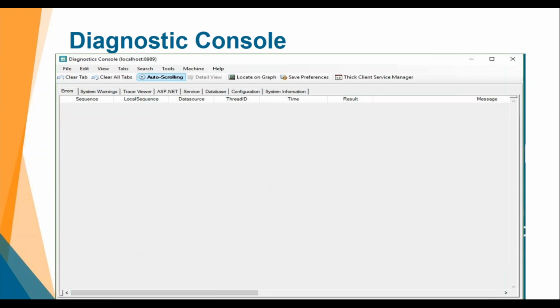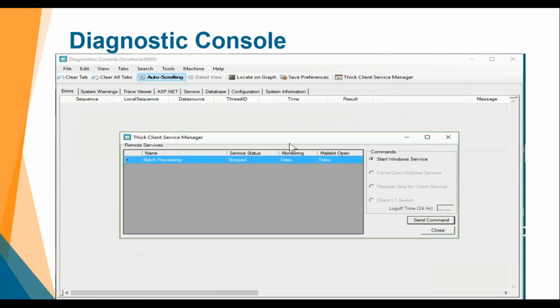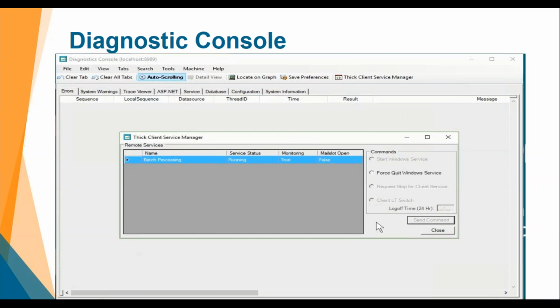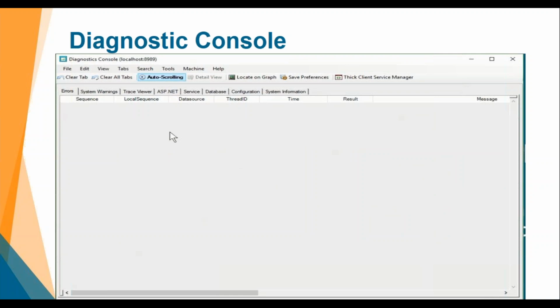The Diagnostics Console. So the Diagnostics Console does the same thing but more for your application server. So this can give you a lot of different information, even tell you about the Fit client running as a service. So you can see straight from the Diagnostics Console that in this case, it's not running, it's stopped. And you can send the command to start it straight from Diagnostics Console. Diagnostics Console will provide you with a lot of different error messages.